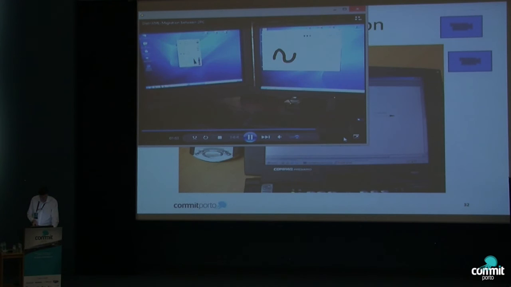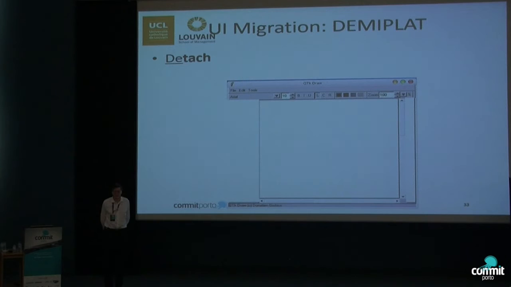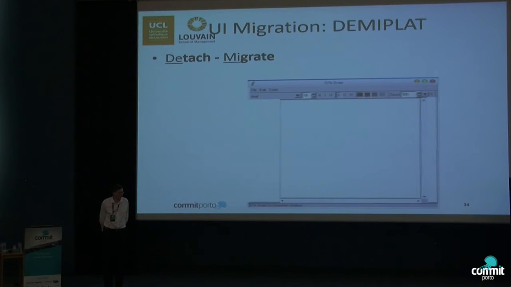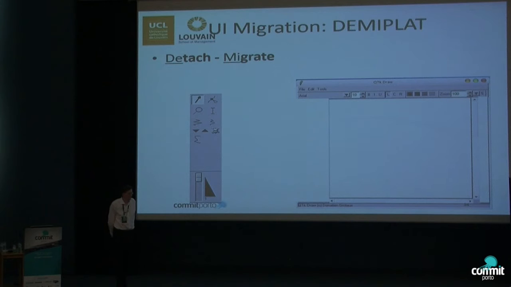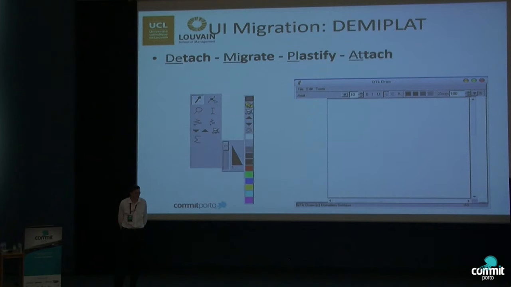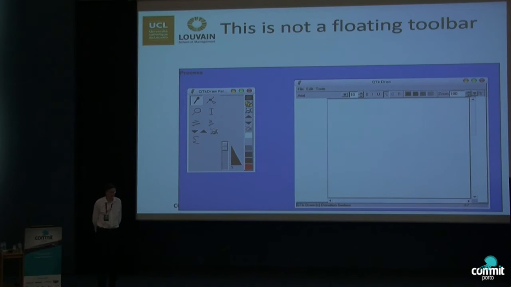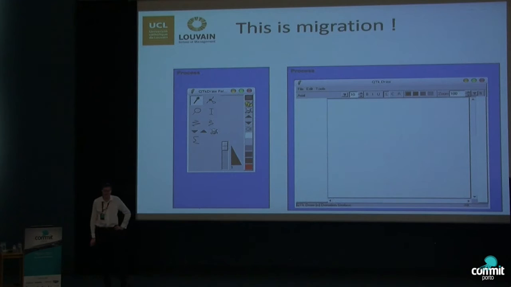Basically, you have the main window of your application and you want to get rid of those two bars that consume screen space. So you move them to the left — one bar, two bars, or you can classify and regroup these two bars into one single bar. The system tries to relay out the interface objects for you and then merge them into one single user interface on the pocket PC, while running — you don't need to stop the application. This is not a floating toolbar as in PowerPoint or any drawing application; it is called migration, because you migrate one part of the user interface from one process to another on two different computers.